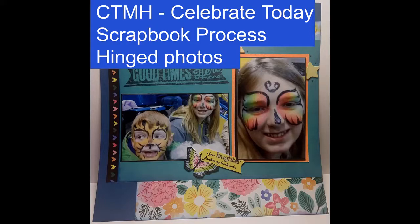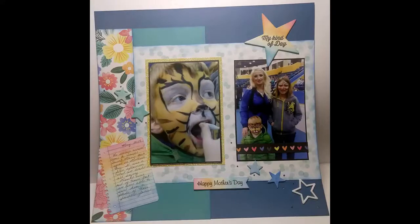Welcome, this is Amanda, and today we're going to do a 2-page scrapbook layout.